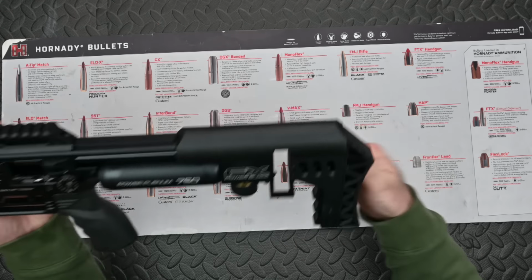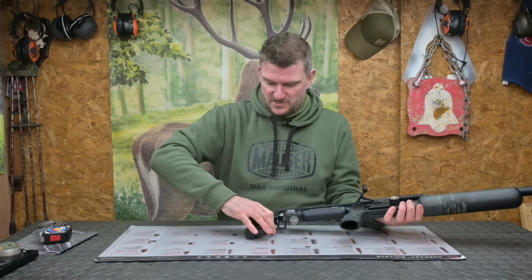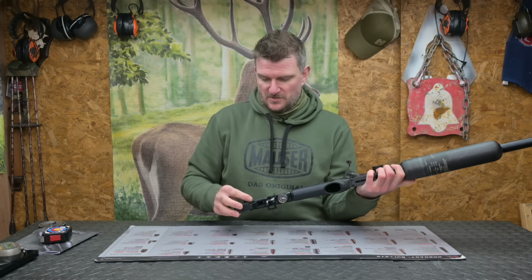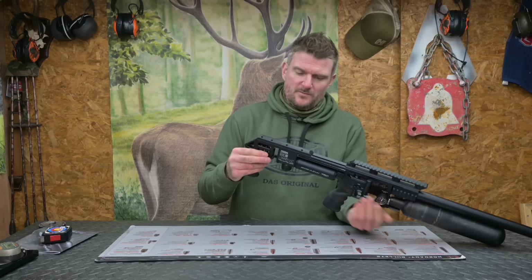That is an adjustable recoil pad. It slides up and down. It's got 2 little thumb screws on it, and it will go vertically to suit the position you want to shoot from. And there's also, on the inside of it, 3 little grooves there which you can fit your fingers onto when you're holding it into your shoulder if that's what you prefer.